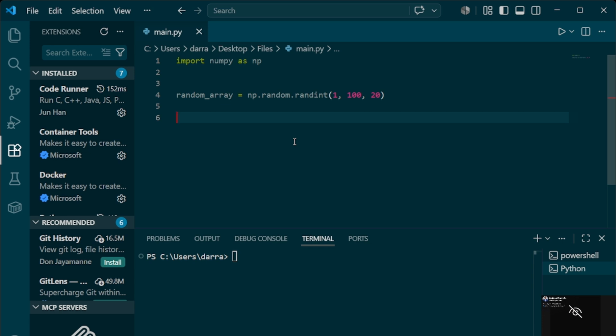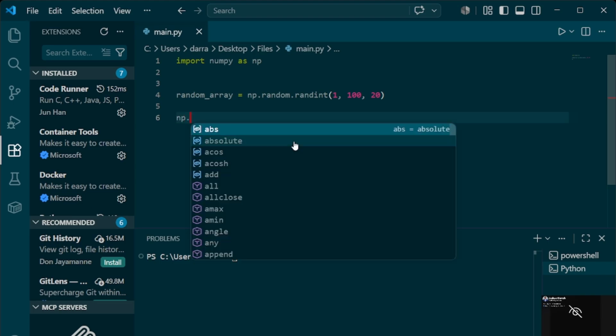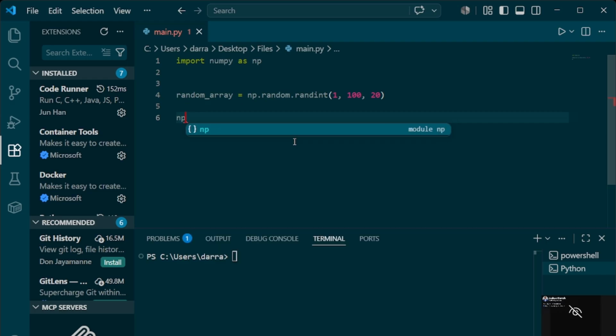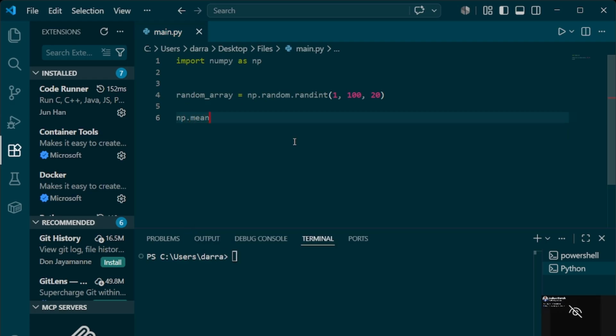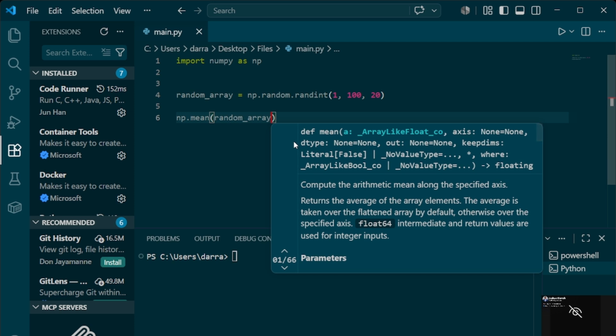Now let's compute the mean, the median, the standard deviation, and the maximum value. You can try it yourself before looking at my solution. You can just pause, try it, then look at my solution. Now my solution is very simple. Just type np.mean, then your variable.